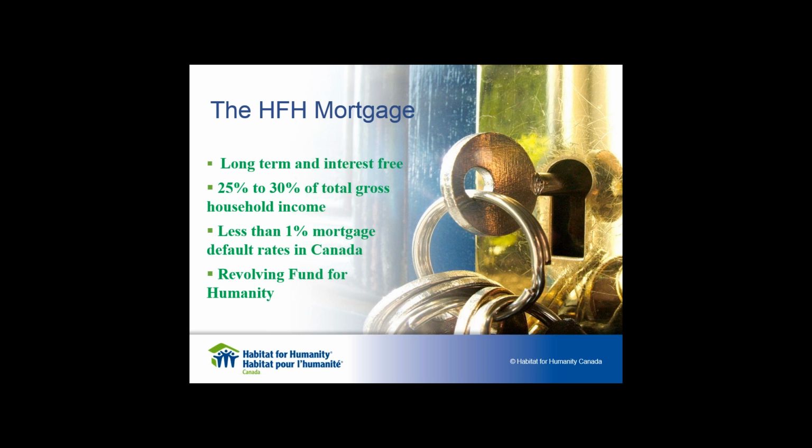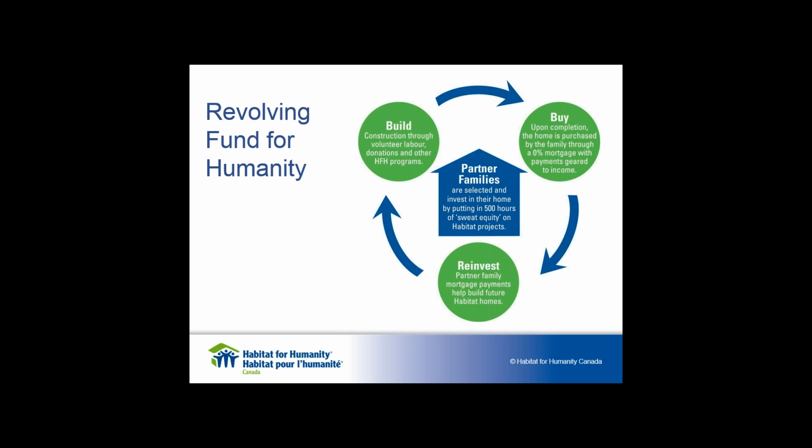So moving on, just a few principles that we have followed. I'm going to expand on this, and I'm sure my colleagues, both Megan and Alfred, will do the same based on their local operations. Ultimately we are all about safe, decent, and affordable housing. That's our focus. We have a very specific selection criteria, and we're committed to sweat equity as part of the contribution that the families we partner with aspire to, and to a no-interest mortgage. This has been very successful from the first Habitat for Humanity home that was built, and continues to be a big part of our strength and success.